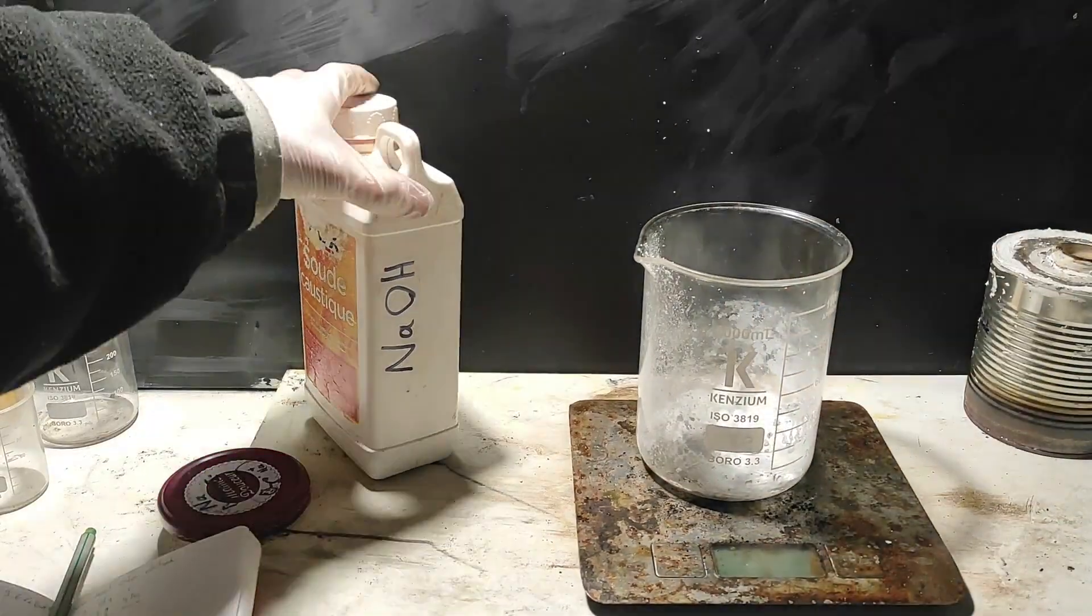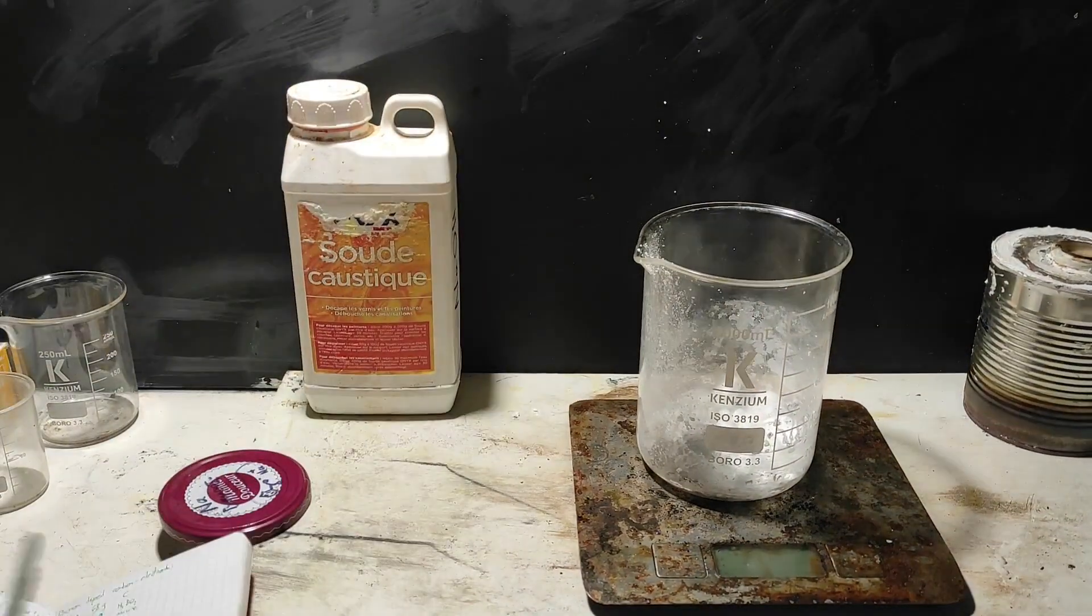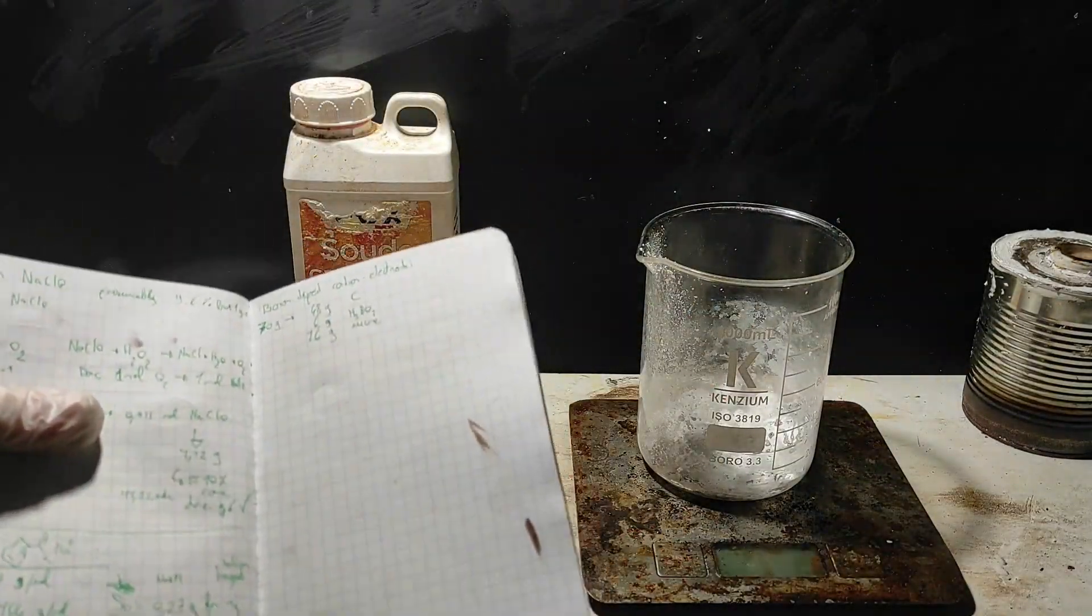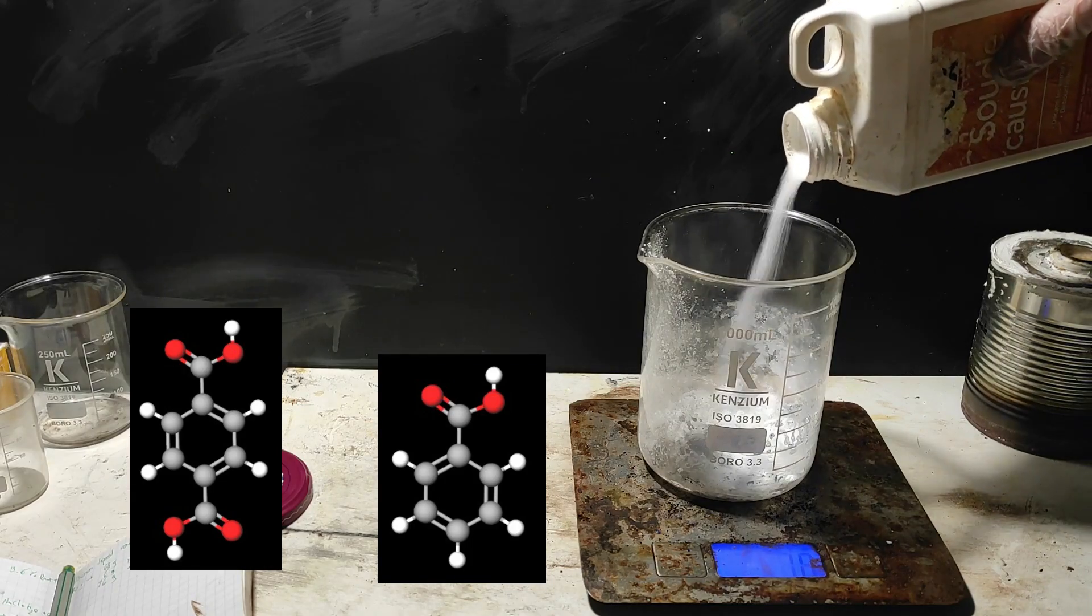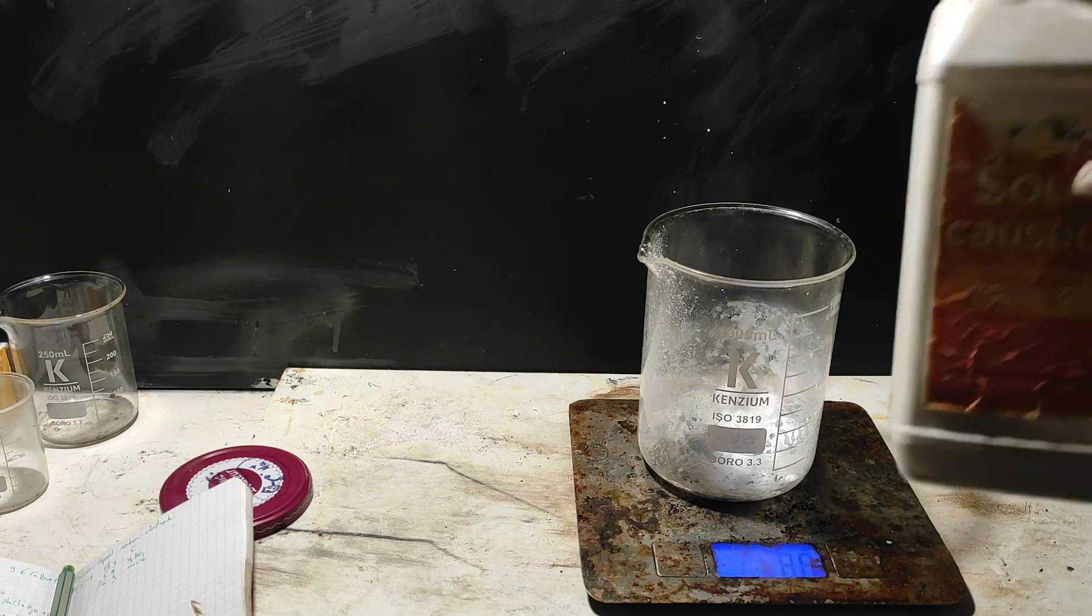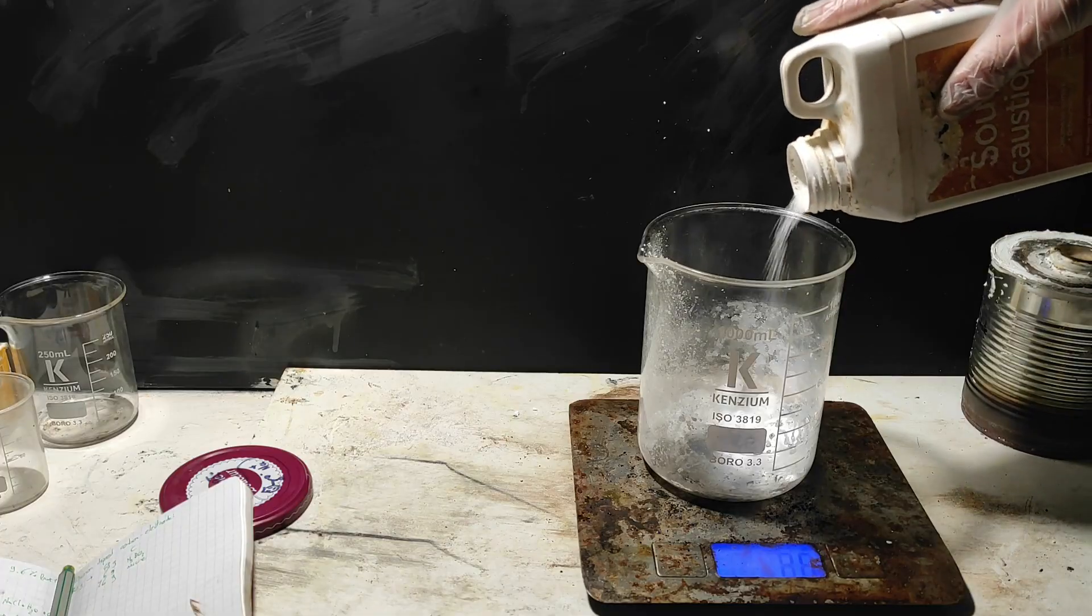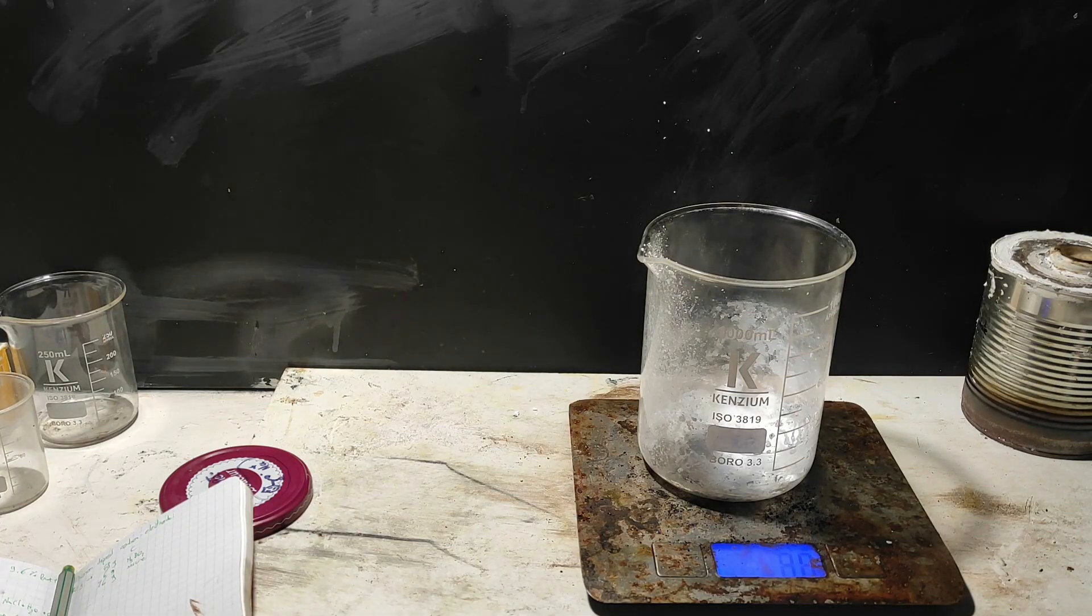When we have our dry sodium benzoate, we add sodium hydroxide as the second reagent. The reaction should be easier to do because there's only one CO2 group to liberate for each benzoate molecule instead of two for the terephthalate. Anyway, the best ratio is to add 10 grams of benzoate for 6 grams of sodium hydroxide.